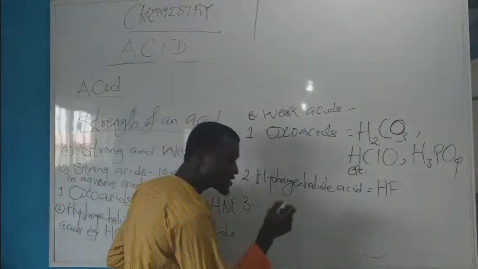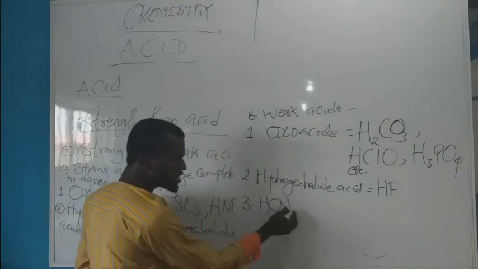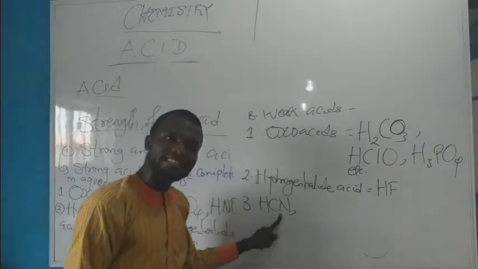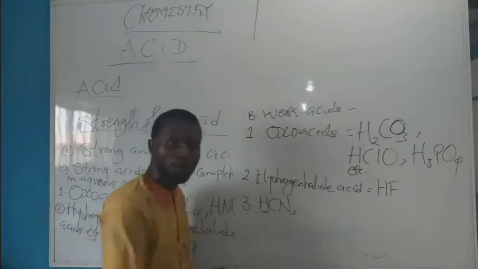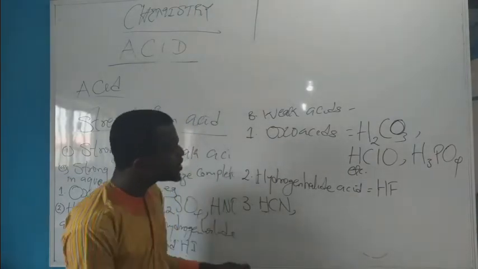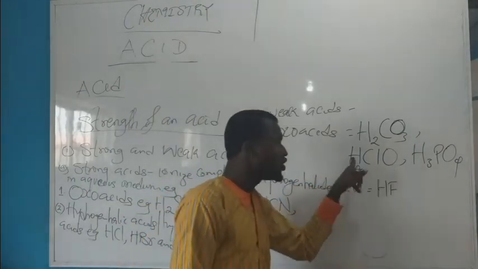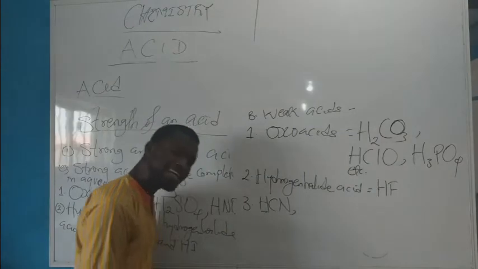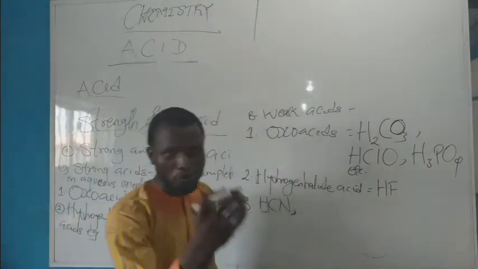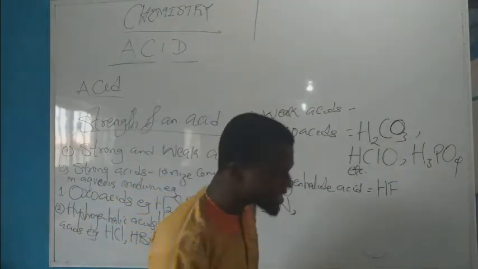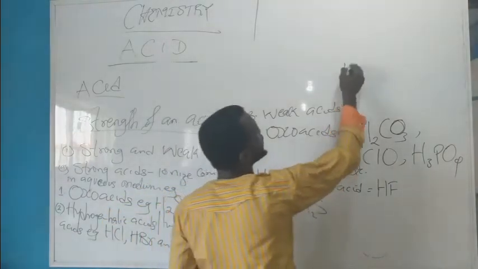An example of that is hydrocyanic acid. If you look here, the cyanide ion, CN minus, is interlinked with a hydrogen ion. You can see that the hydrogen ion is not linked or bonded to an O atom or a halogen atom. In that event, hydrocyanic acid is a weak acid. Another example, you might be so surprised, is hydrosulfuric acid, H2S. Yes, some will tell you hydrogen sulfide.